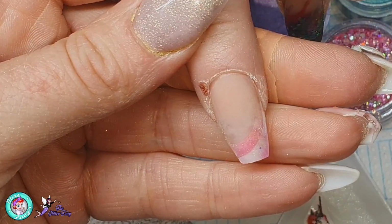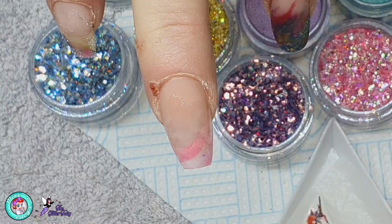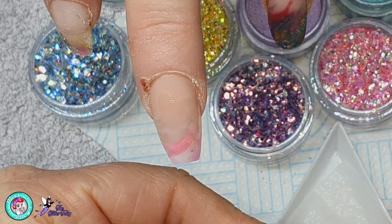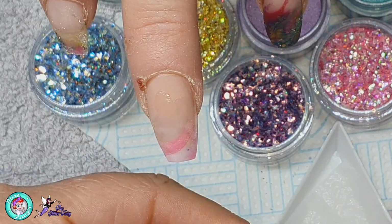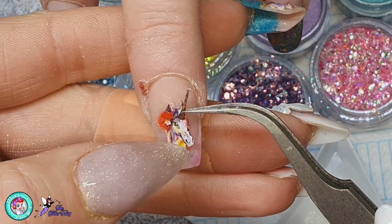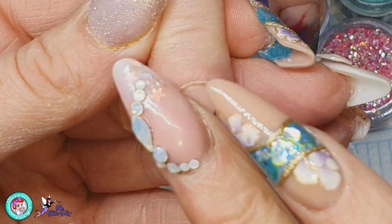So I've applied that cover pink from the cuticle out and blended down. I let it set because I was doing something else. So I then put some clear on, just a little wash of clear. Now these sliders, all you do is you literally cut out the design you want. I get a little crystal tray with a lint-free pad with some water in, and then I just lay it on there to let the cardboard backing soak up with water, and then you just slide the pattern off.